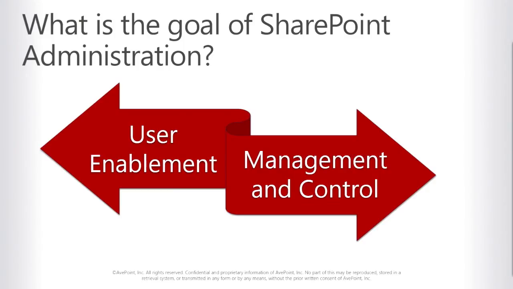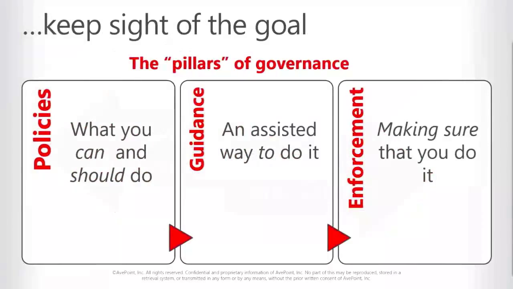So what we're really talking about here is governance, right? We have this goal in sight, where we have our policies, what people can and should do, and we have our user enablement, which we have to assist people to do these things the correct way. And then we have the enforcement or the validation part of it, where we can actually prove that it is occurring in the way that we hope it is, or the way that it was set up to create.